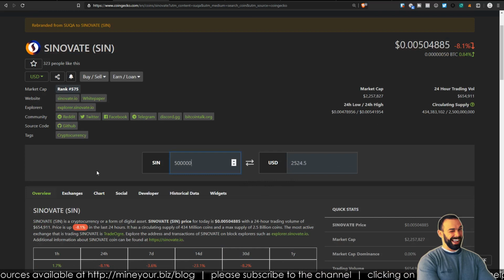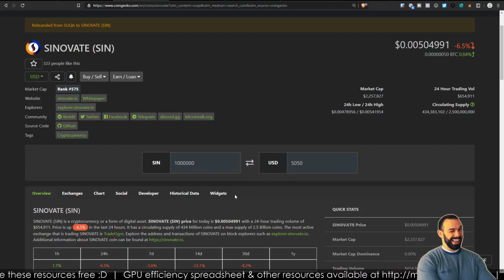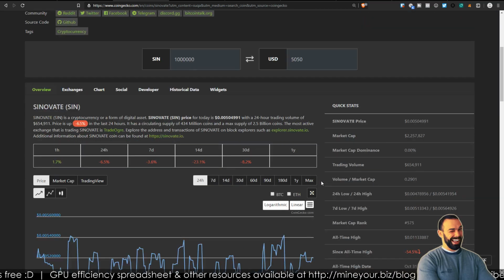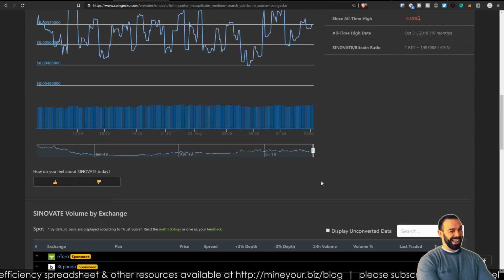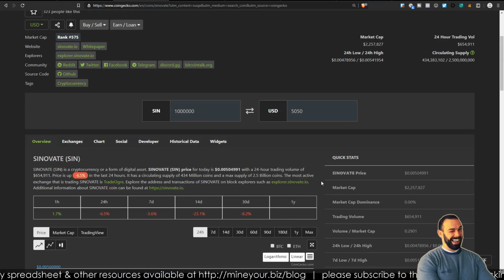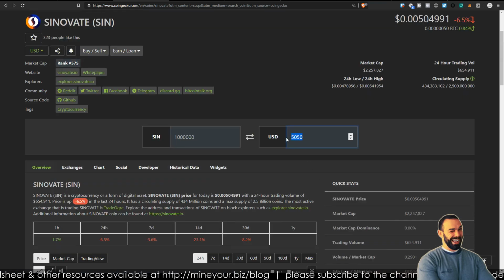Let's look at 1, 2, 3. There we go. For the mid SIN, you're looking $2,500 for that next tier masternode. And then there you go. So it looks like the big SIN infinity node is 5 large. That's quite a bit of moolah, but 22% guaranteed ROI within the native coin. That is to say, not on the USD side, right? That's where things kind of take a turn here, right?